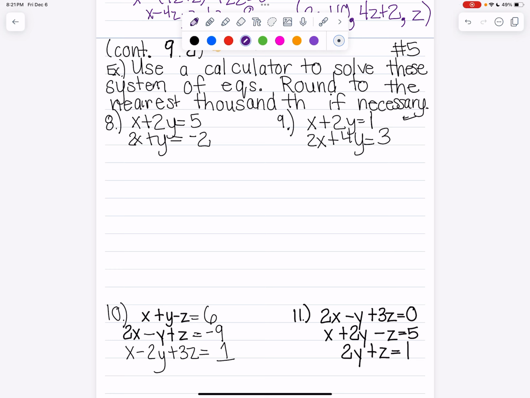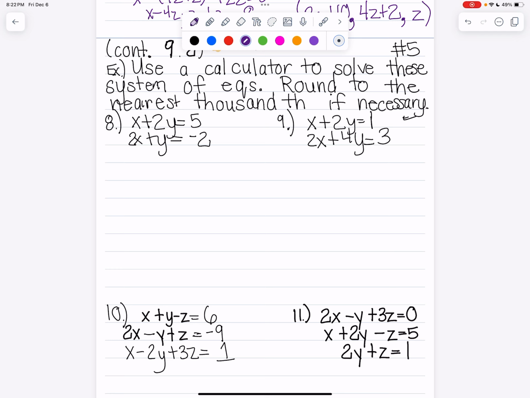These are calculator exercises. We are doing it by calculator. I'm not solving by hand. We are putting it in the calculator to solve it for us. That's why I say use a calculator here to solve. If we have decimals, round to the nearest thousandth, which is 3 places after the decimal. But that's it. We're going to put these in real quick, but please listen as I give you instructions on how to do it. Please, please, please do that.